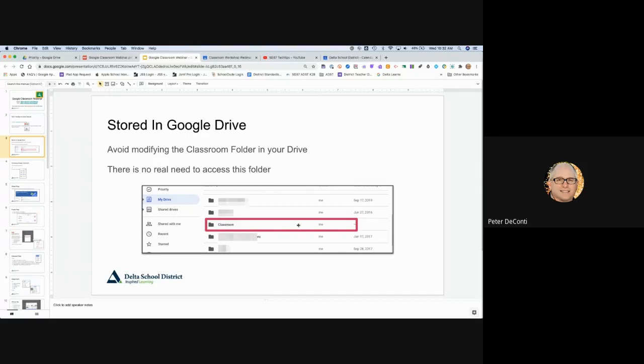It's in your Drive. It's super important that you don't play with that folder. Leave it alone. What it does is it creates folders within folders within folders for your assignments, your classes, for your students. And last year we did have an issue where someone went in and played around with it and then changed some share settings and stuff that really created some issues. So I highly recommend that you just leave that folder alone.